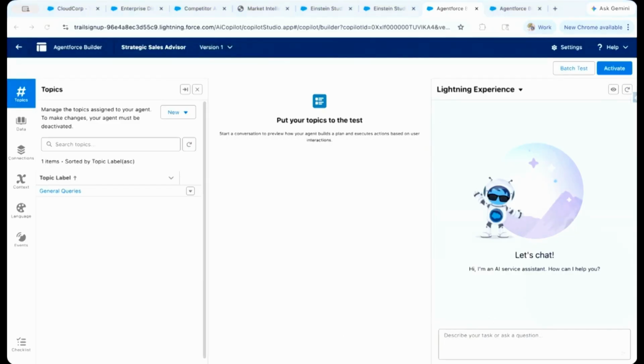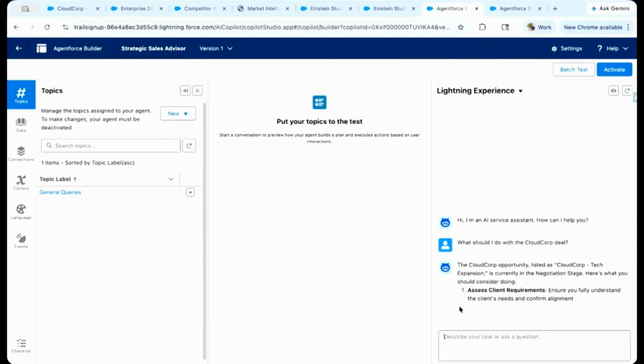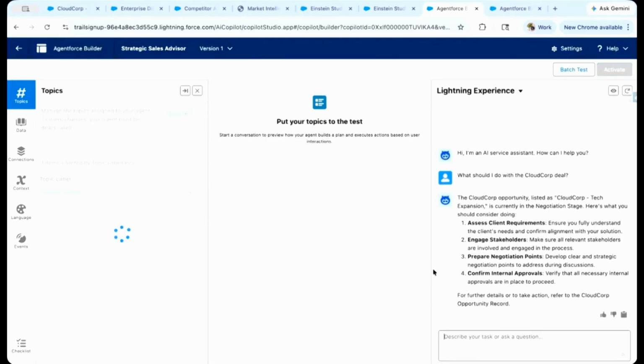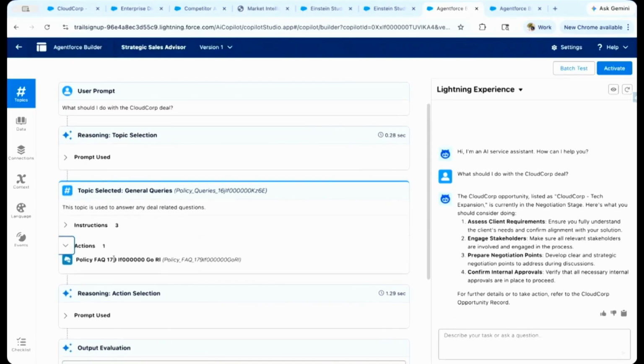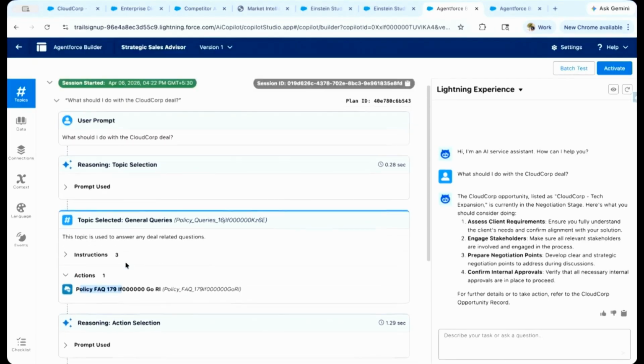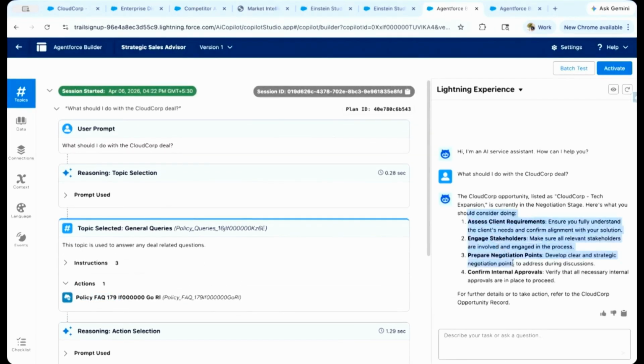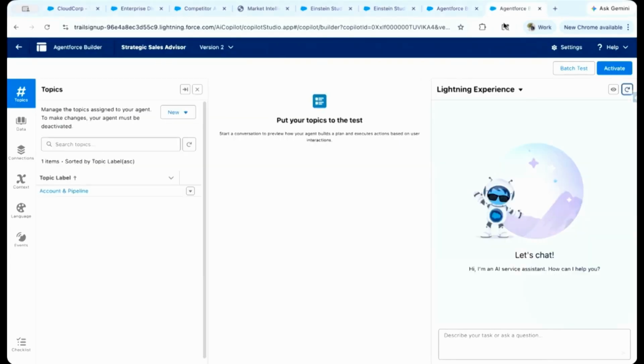Basic agent first. Single retriever. No ensemble. Same question. What should I do with the Cloud Corp deal? The response comes back. Confident. Fluent. Follow up and discuss pricing options. No policy. No competitor intel. No market signal. No Protocol Blue 7. Completely useless to a representative about to close a $5 million deal. This is the agent that ships on a Friday and gets rolled back on Monday.